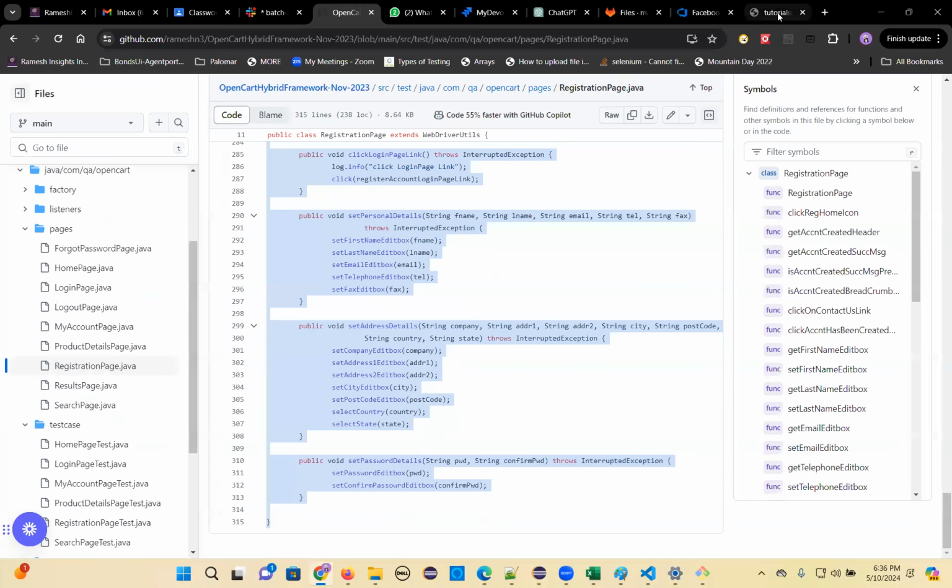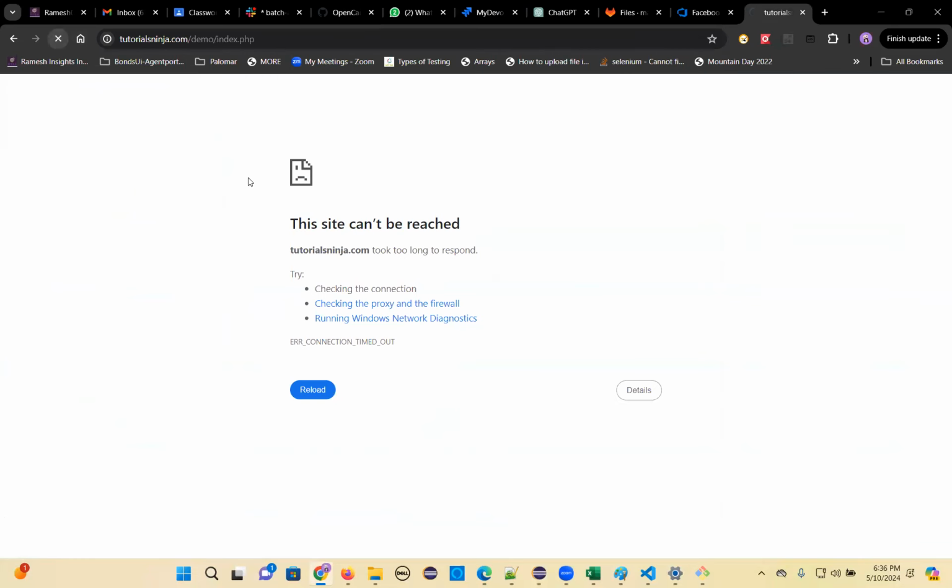But this one somehow doesn't have that. Maybe he made a shortcut. Looks like this is down. I don't know why it went down suddenly. Yeah, it is down.